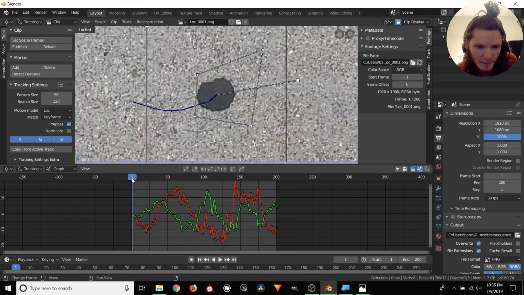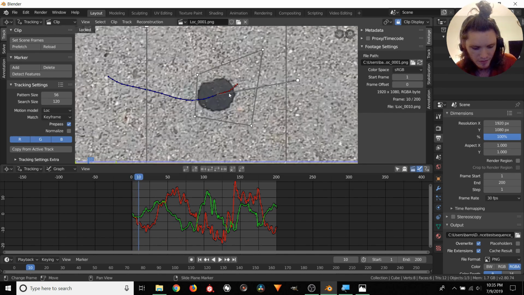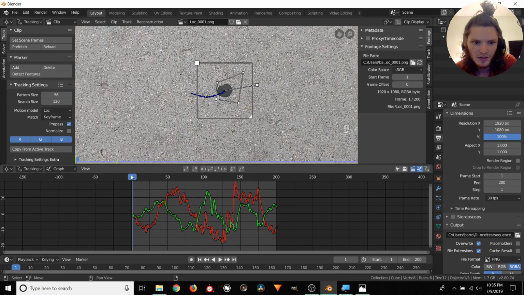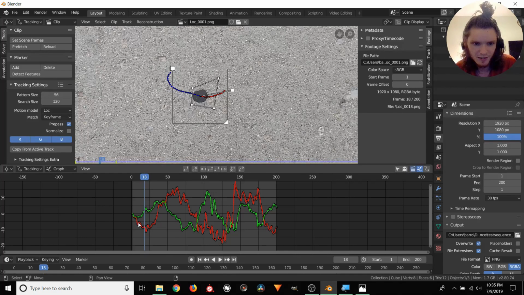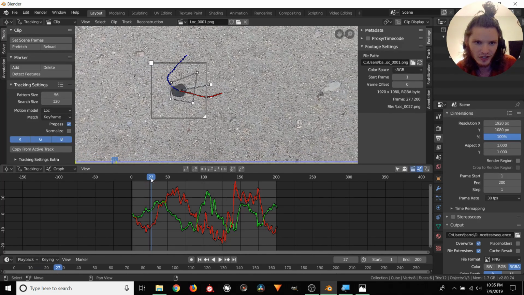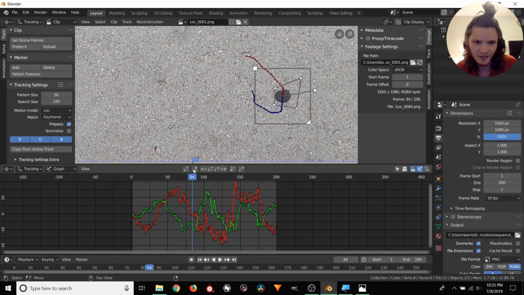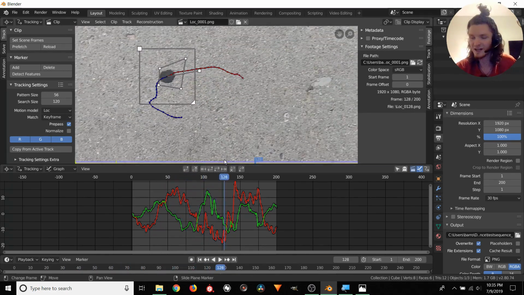So let's go to the first frame. Now let's focus only on this red X graph. Here it's moving. Let's turn off lock so we can actually see it moving. It's moving to the left, which means this red is going down, and then it should start swinging back over to the right, and then back to the left and to the right. The same kind of thing applies for the green Y data.